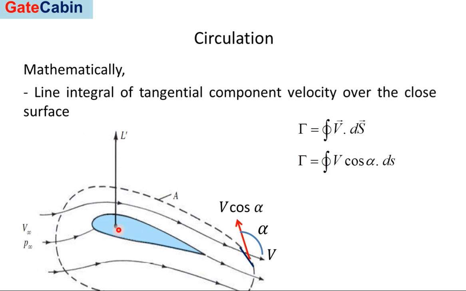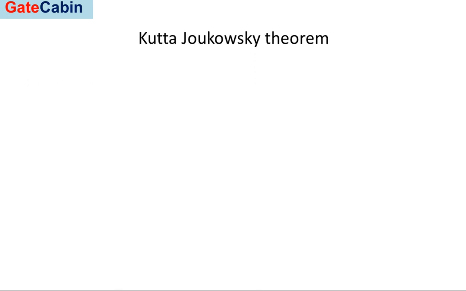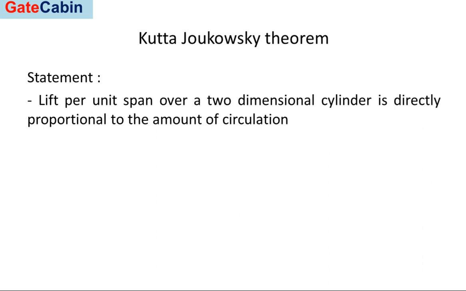We will also see it can be easily calculated using the value of circulation. So then again, after circulation, one of the most fundamental ideas, or theorems, for circulation is the Kutta-Joukowski theorem. Kutta and Joukowski, these two scientists, came up with the statement, or this value, for two-dimensional incompressible flow and ideal flow. It simply says that lift per unit span over a two-dimensional cylinder.